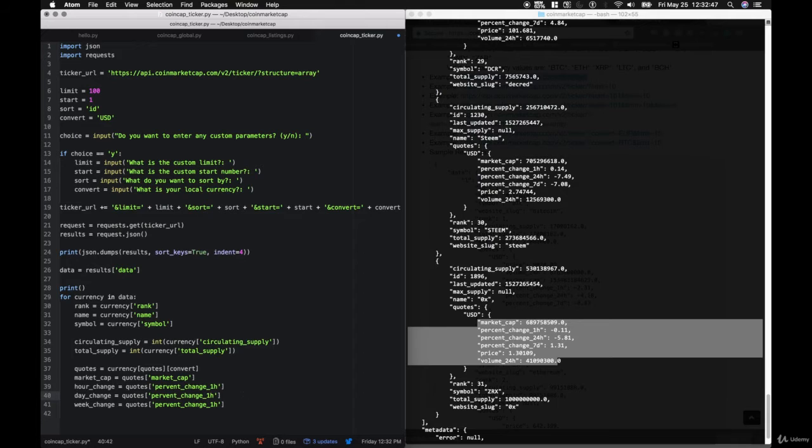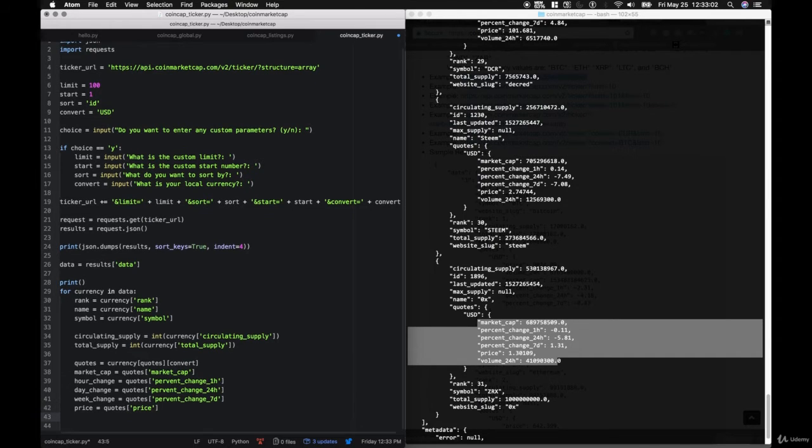So this is 24 hours, and this one is 7 days. And the price is quotes price. The volume is quotes volume 24H.